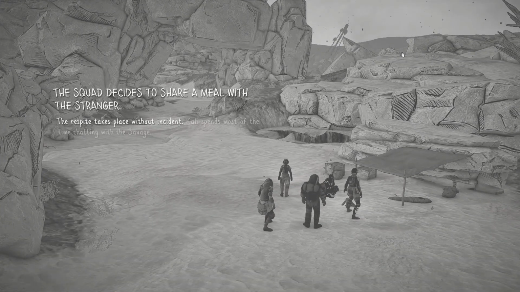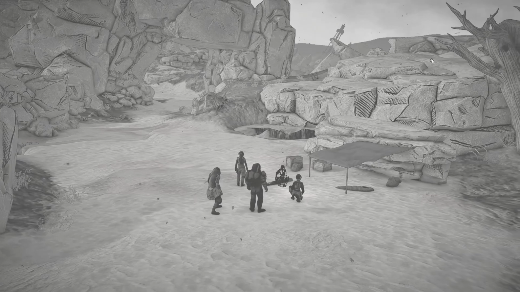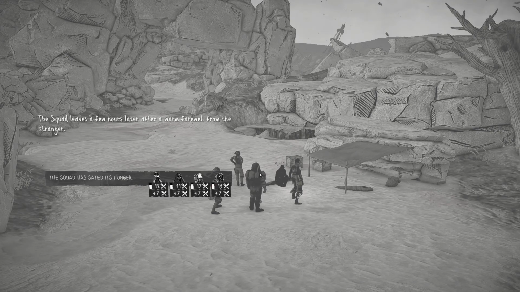The squad decides to share a meal with the stranger. The respite takes place without incident. Callie spends most of the time chatting with the savage. From this conversation, Callie learns a group of savages to the north called the Hound who believe in the values of honor and warriorship. The squad leaves a few hours later after a warm farewell from the stranger.